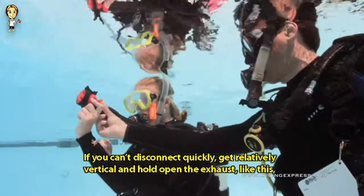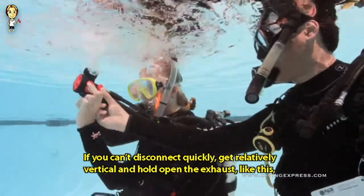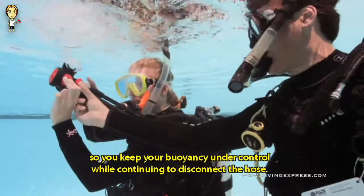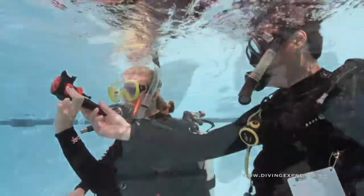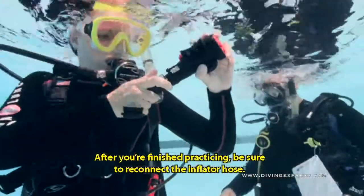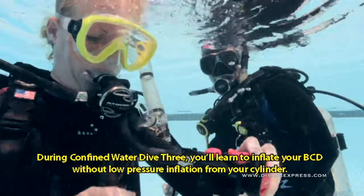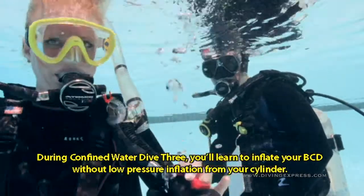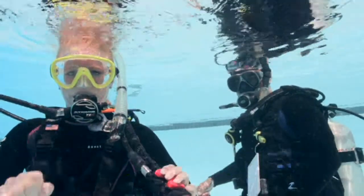Push the hose toward the connection, like this, while pulling back on the release fitting with your fingers. If you can't disconnect quickly, get relatively vertical and hold open the exhaust, like this, so you can keep your buoyancy under control while continuing to disconnect the hose. After you're finished practicing, be sure to reconnect the inflator hose. During Confined Water Dive 3, you'll learn to inflate your BCD without low-pressure inflation from your cylinder.